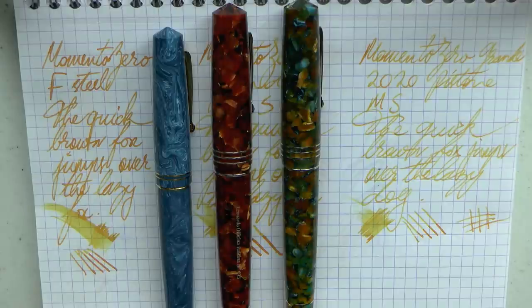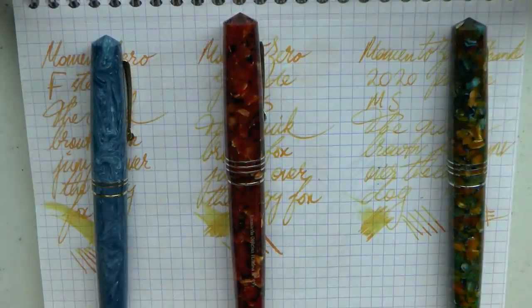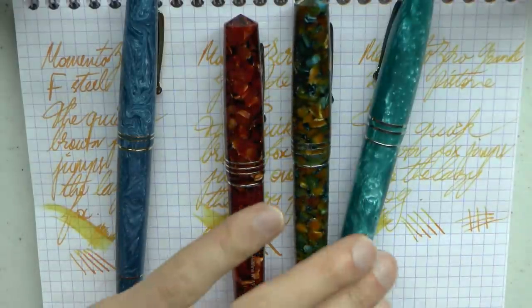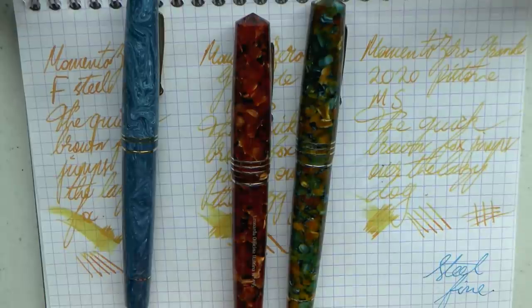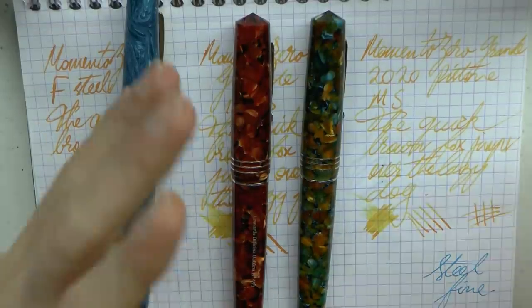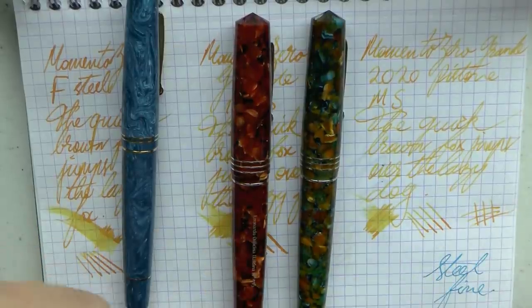The question I get all the time: is the gold nib upgrade worth it? I find the gold nib to be a little softer with a bit more bounce, but it's by no means a flex nib — fairly rigid. I would only get it if you absolutely need gold for your own preferences, or genuinely feel it's necessary. I have found the steel nibs to be really nice. Here is a Furore Grande with a steel fine, also really nice. I've used many Leonardo steel nibs and they've all been good — sometimes a little dry out of the box, which is relatively easy to fix yourself or by a nib meister. I've never had a Leonardo that wouldn't write; it was just a matter of dryness, which is a personal taste thing.